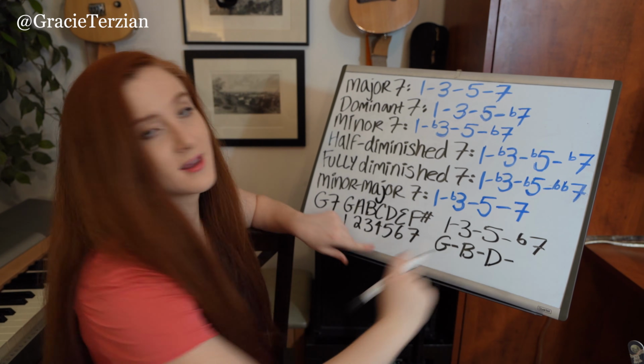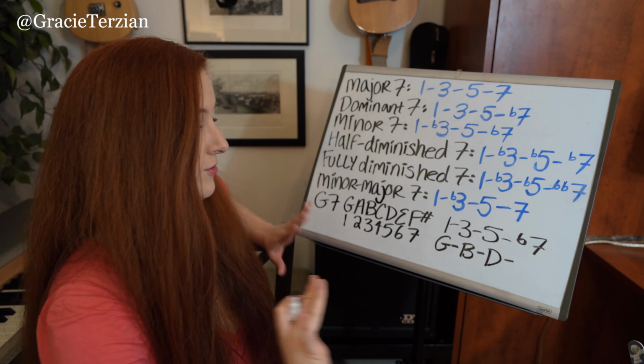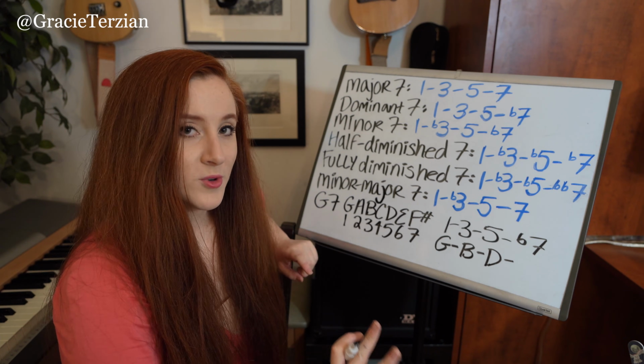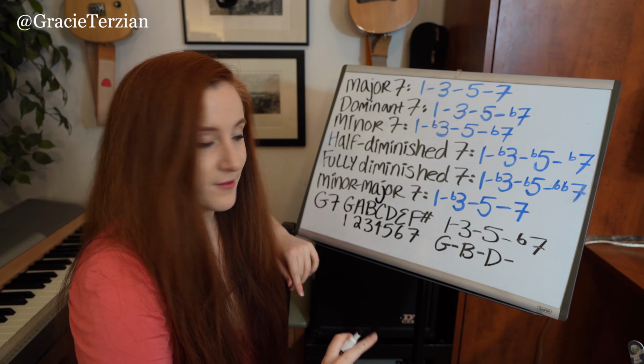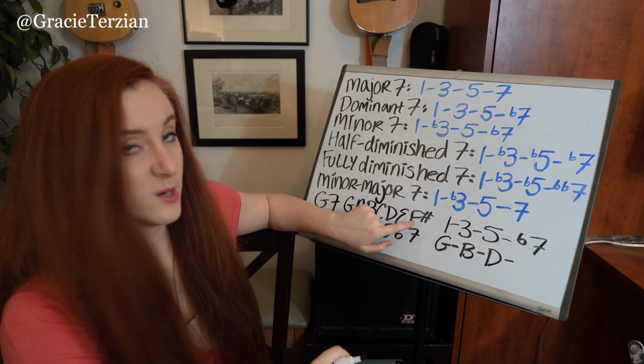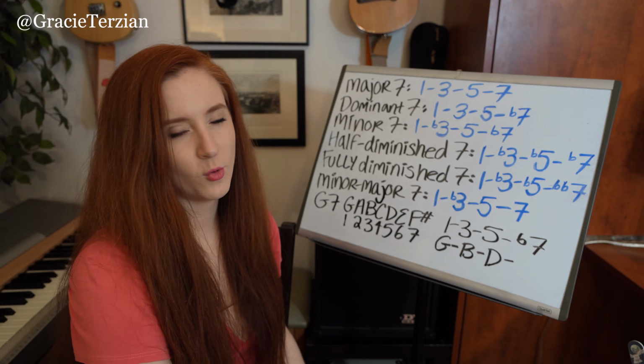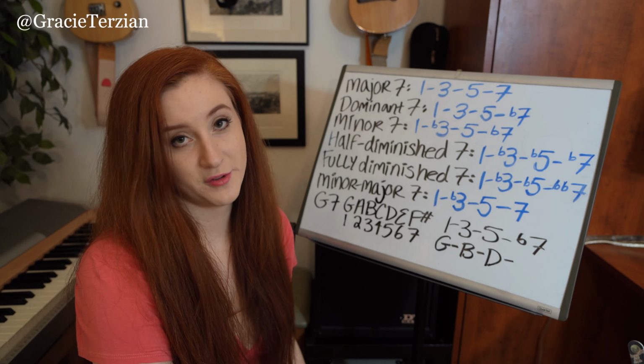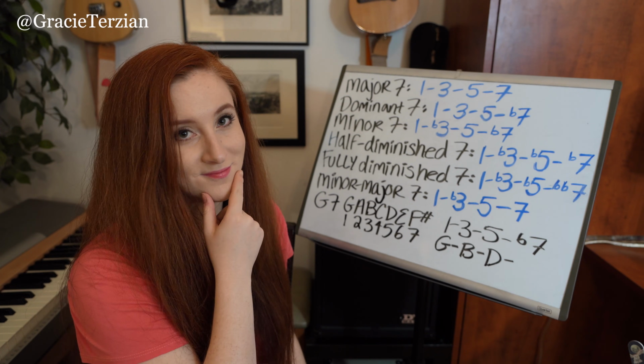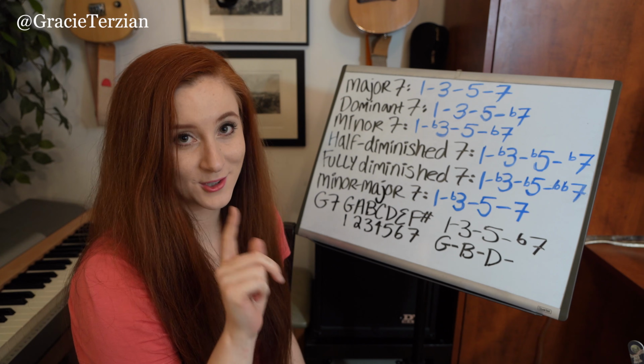What about the flat 7? This one's a little tricky. What is the normal 7, not a flat 7, just the normal 7? The normal 7 is an F sharp. So this is telling us we need to flatten an F sharp. What does an F sharp turn into when you flatten it? Do you know? It turns into an F natural.